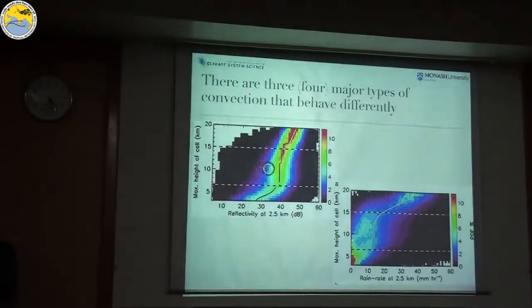We also learned that there are several types of convection that we need to take into account that behave slightly differently. This morning we identified 3 of the precipitating ones, and we know there's a 4th non-precipitating one, shallow convection, which we can't see with our radar, so I won't go into that again. Basically, we saw there's a congestus type, which has small to medium rain rates, where the rain rate increases as the depth of the cloud increases. We have one we call deep, where the rain rate is constant as the depth of the cloud increases, and then we have this really heavily precipitating overshooting type.